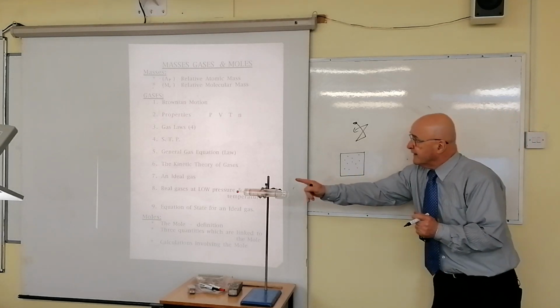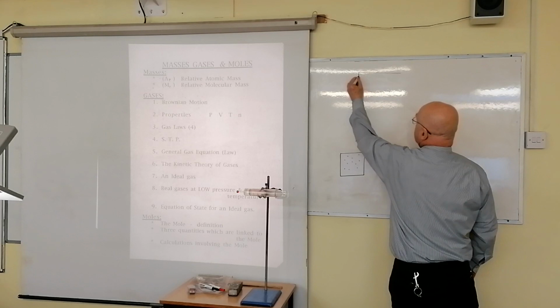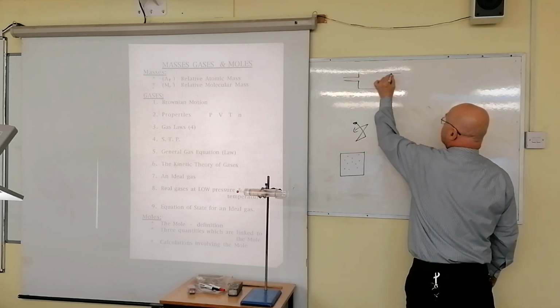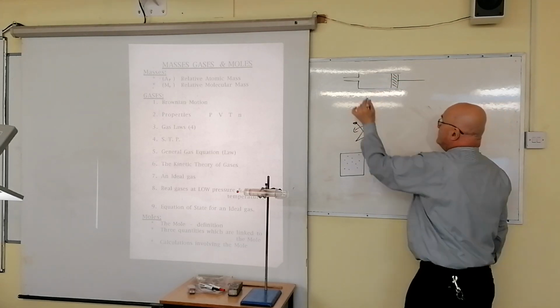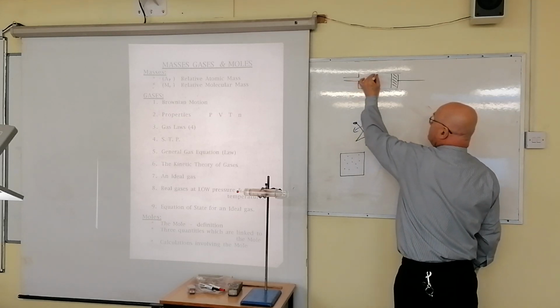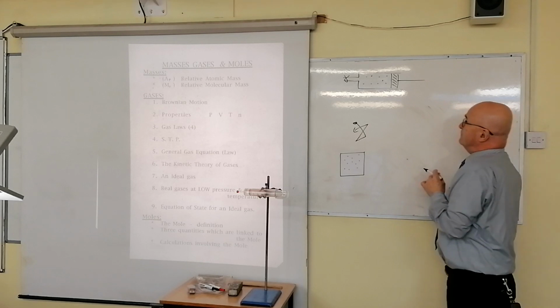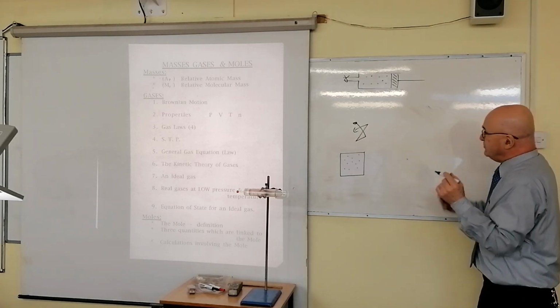Now, what I have here is a gas syringe. I'm going to get to it very shortly, and I'm drawing one up here to give you some sense of what that's about. It's a little chamber like that, and it has a piston, a little suction pad that you can push in or out. And you'd put the gas in here, and you'd seal the front of it. You put a seal on the front of it so they can't get out. And so that would be your sample of gas then, and you could work on that.